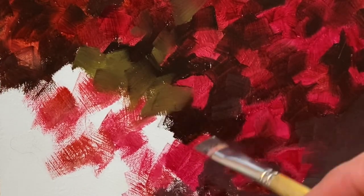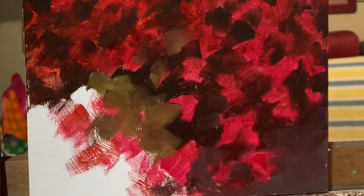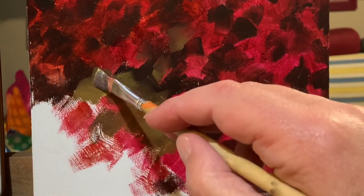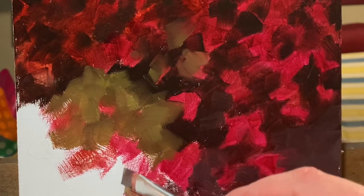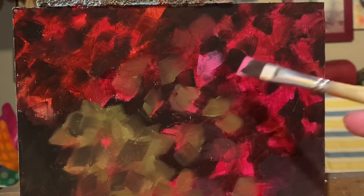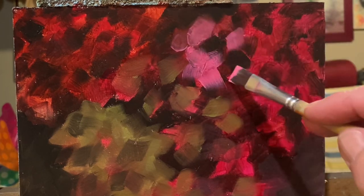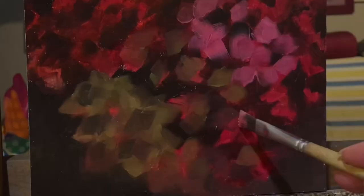Hydrangea has the characteristic to be painted in multiple colors. Red and green is the one that I chose for this tutorial, and it looks like I don't know exactly what I'm doing, but I'm adding some green here and there to enrich the red color. Now from the red I started to define some small flowers and some petals.